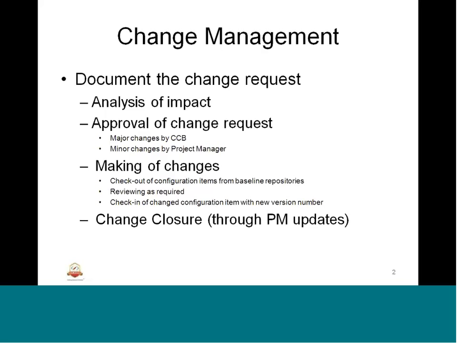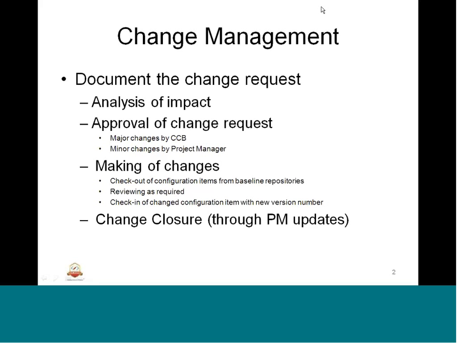So we receive a request for change, that is called a change request. First, we are going to document it, and the complete change management cycle will happen with the help of the below items. We analyze the impact of the particular change request. We get the analysis of the impact, how we are going to change, approved by the change request approver. That is the project manager, who can also be part of the CCB, and minor changes can of course be done at the project manager level. Any major changes have to go through the CCB.